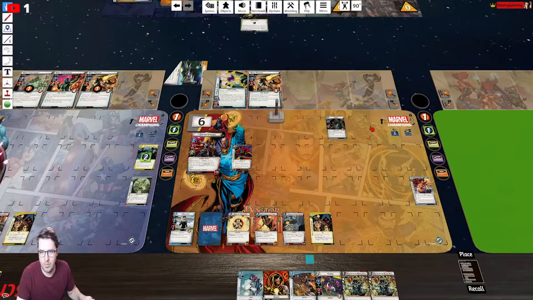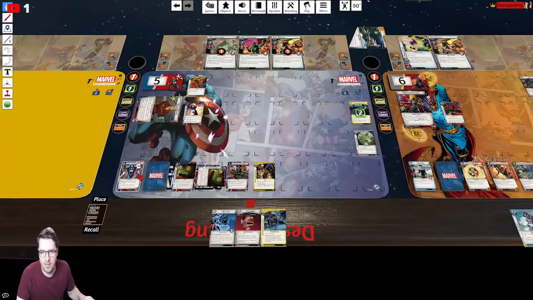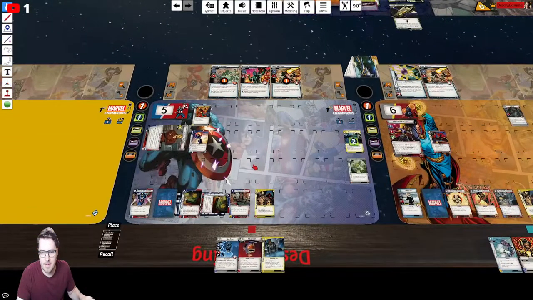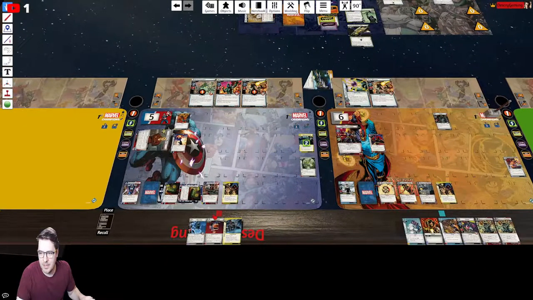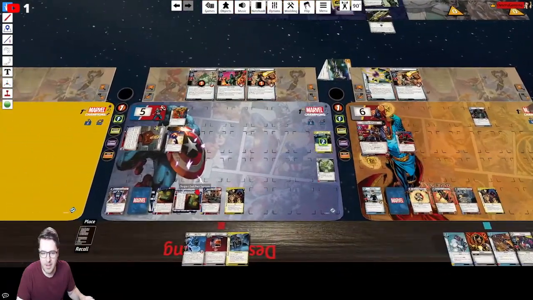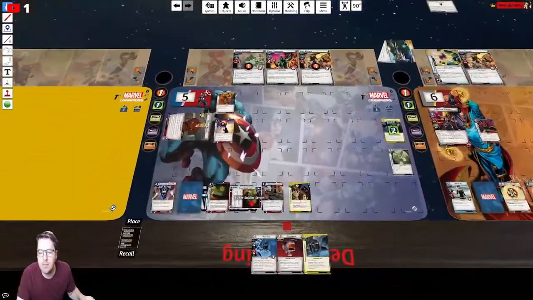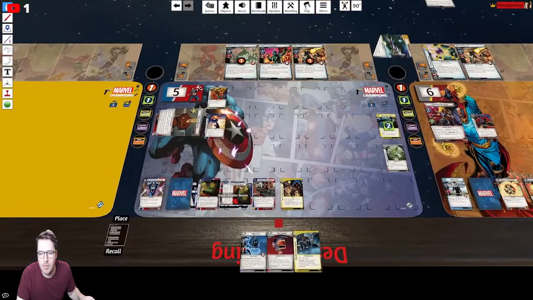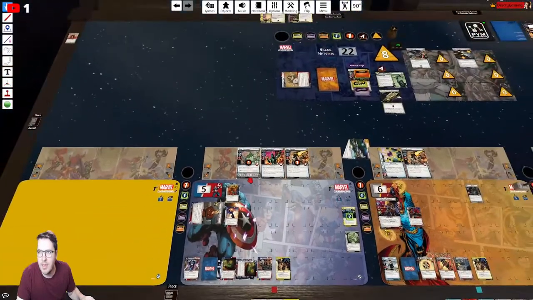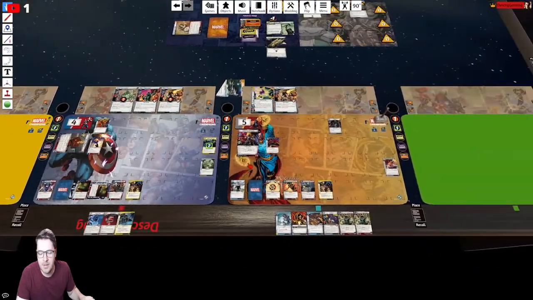Alright, so player 1, Doctor Strange. Actually, I might flip. Because we can stun him. But how am I going to deal with these guys in front of me? I could play Doctor Strange. Or I could play Cosmo for 1 less. I'm just thinking if we're flipping with Cap, might be a good idea. Okay. We take 1 damage from Rogue Vessel. Yeah, I think I'm not going to flip.